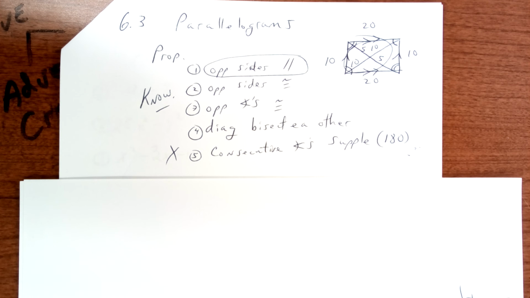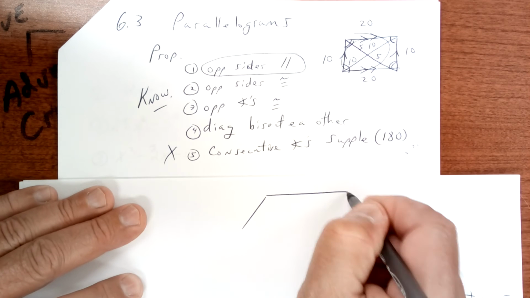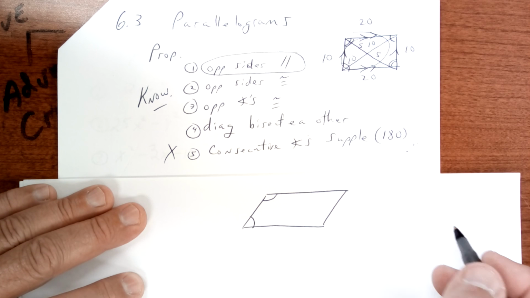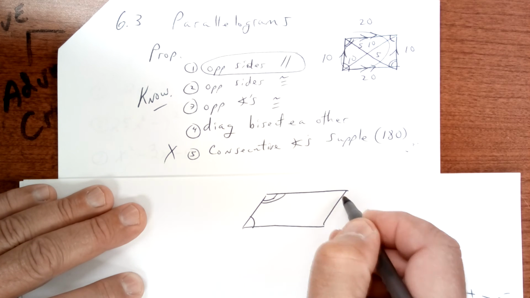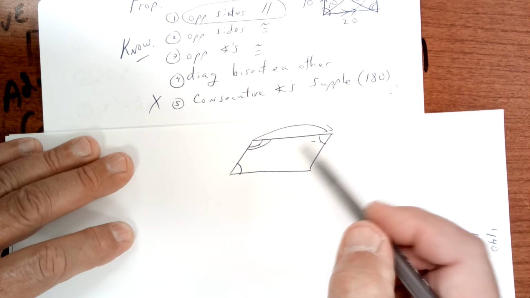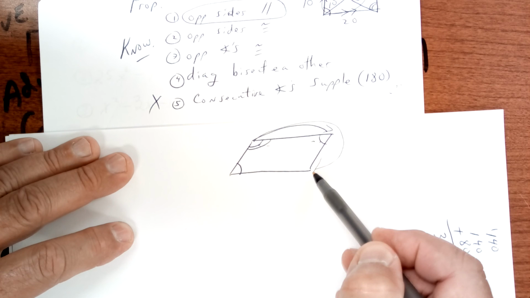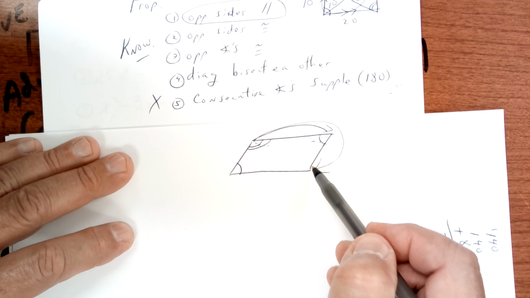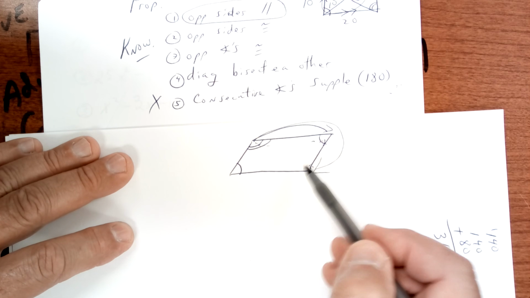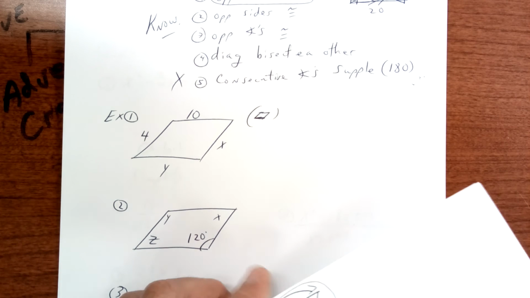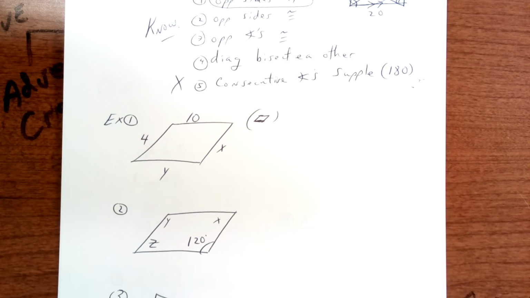So in other words, if you have a parallelogram that looks like this, then this angle plus this angle would be 180. This angle plus this angle would be 180. Consecutive means in order. If I go from this one all the way to that one and skip that one, that's not called consecutive. Consecutive is in order. So these two add up to 180, those two add up to 180. And that's called consecutive. Draw this diagram right here, example 1.